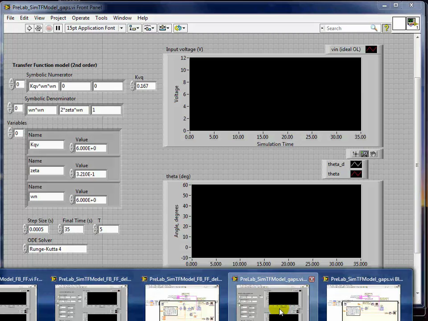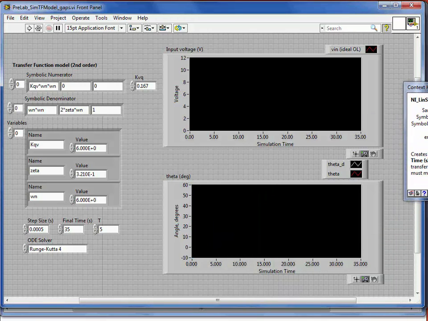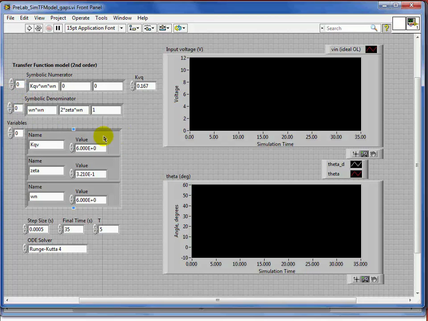Here's actually the front panel for that VI. Here's the symbolic numerator, symbolic denominator, everything is defined here. Note I've also defined in a constant the static gain. Where did I get this number? I have 90 degrees over, remember the ideal performance of that meter is you get 90 degrees for 15 volts input. That's where that comes from. It's 90 over 15 is 6, and then flip that over, and that's 1 sixth. This is the ideal model. I put in some values. There's the 6, that's K_QV, that's the inverse of that.